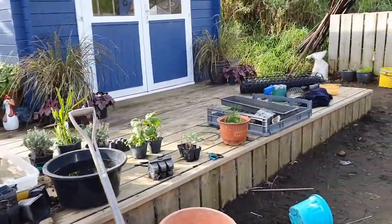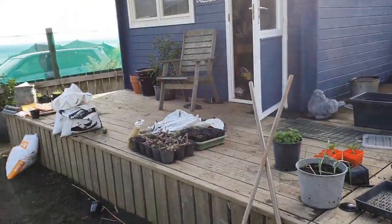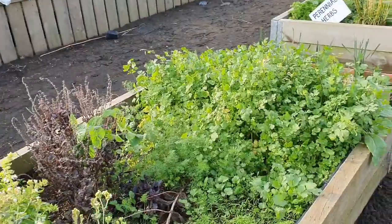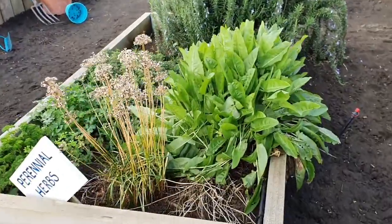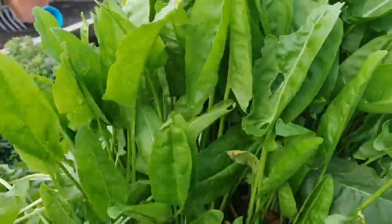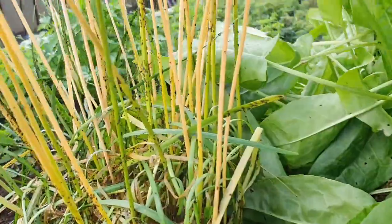Once again, the deck area is a complete and utter mess, but it's my work area and it's in a constant state of flux. This mess is completely different from the mess that was there the other day. The basil is still hanging in there and the coriander is loving the cooler weather, although my chives — I have to report there has been a demise.